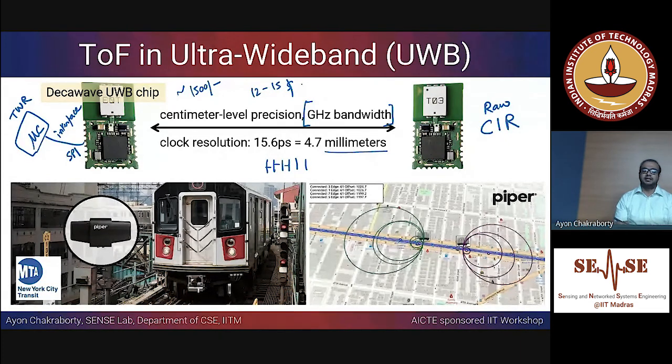how the channel impulse response is affected by the multipath environment. So even if you forget about getting the proper value of range, you can use this for understanding the physical environment, like sensing the channel. And for us, this channel basically is the environment. Is it a room where there are lots of people? Is it a room which is empty? Is it a place where there is a lot of multipath? So, apart from localization, you can start giving some context to the environment.